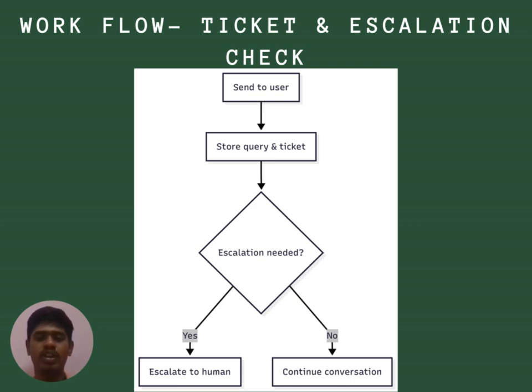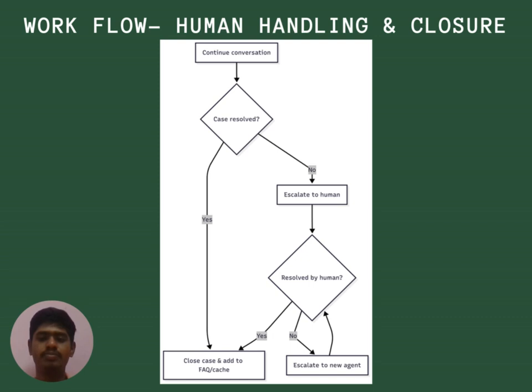Workflow: ticket escalation and check. Of course, not every issue can be solved instantly, and that is where ticketing and escalation come in. If the chatbot can't provide a direct answer, it creates a ticket and includes the issue details, customer ID, urgency, and other metadata. Now comes the escalation check. We have built rules into our system. If the issue is marked critical, it is assigned to a human immediately. If the ticket has been open too long without resolution, it automatically escalates. Example: if a billing problem isn't solved in 24 hours, the escalation handler routes it to the manager. This ensures nothing gets forgotten.